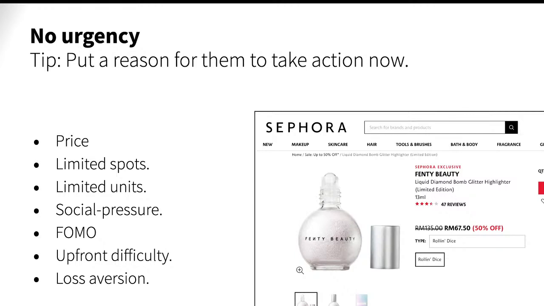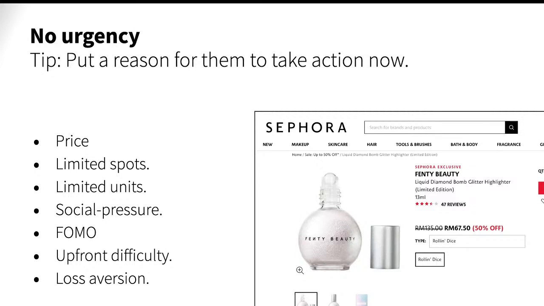It does not have to be just limited units or limited price. More often than not, most people put in price. Oh, this is going to be more expensive in the future, right? But there are so many other ways. For example, if you sell something like an event or a webinar, there can be limited spots. So at least we limit our spots to 100 people. That's also an urgency, but we're not lying about that. It's because it's true. Our webinars are only limited to 100 people, not YouTube Live, but our webinars, right?